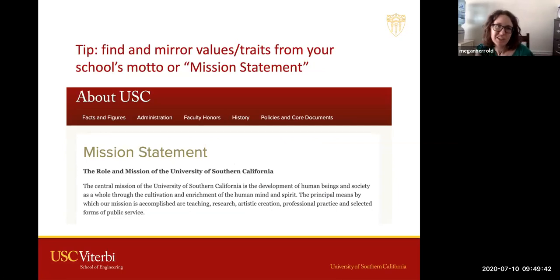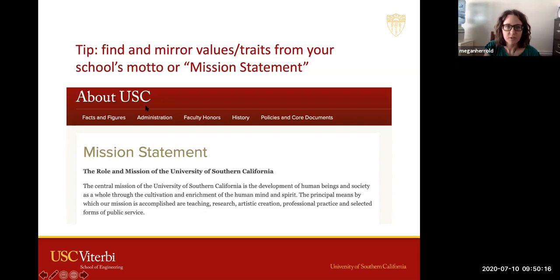It's a tip that's a bit strategic, but especially if you're starting to think about colleges and where you want to go for your university years, research your colleges of choice's mission statement. A mission statement is usually a lot longer than this, I just screenshotted the first paragraph, but all colleges tend to have these. It's a statement of their own values. So look at the mission statement and see the sorts of things they're highlighting. Our mission is accomplished, so they're into teaching, research.